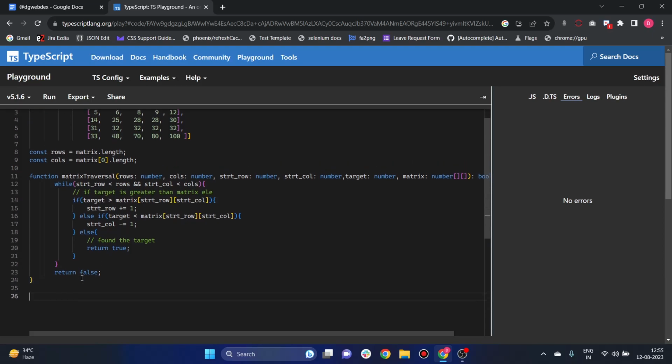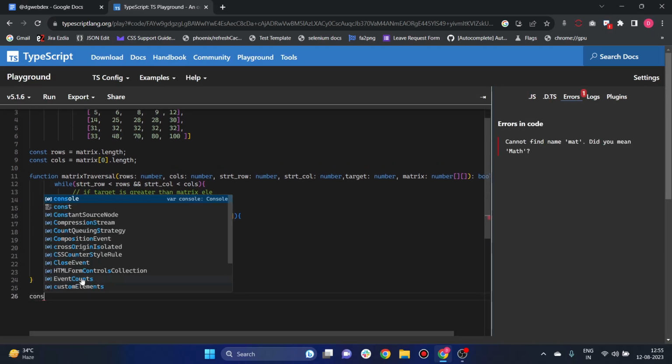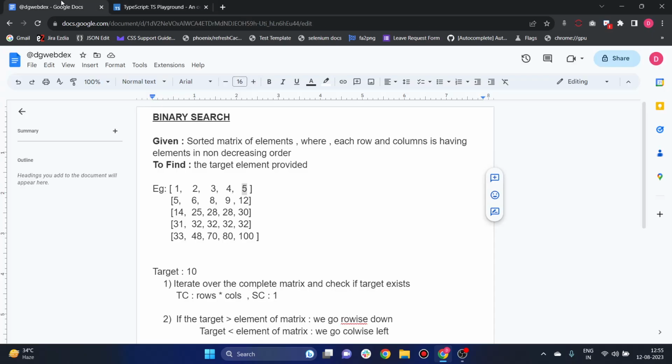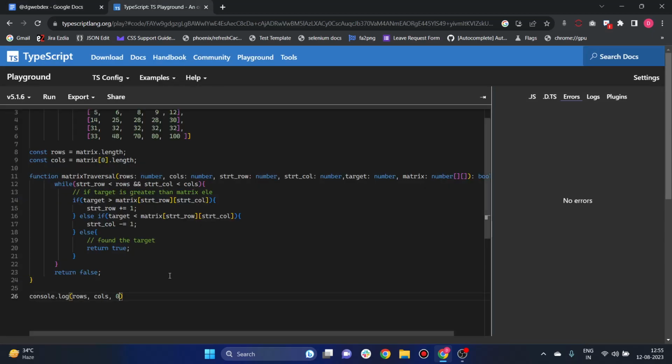Okay, let's check if whatever we have written is actually correct or not, right? We have rows and columns here. For the starting row, we start from the very first row of this matrix, and that too from the last column, so the last column we can define as columns minus one.